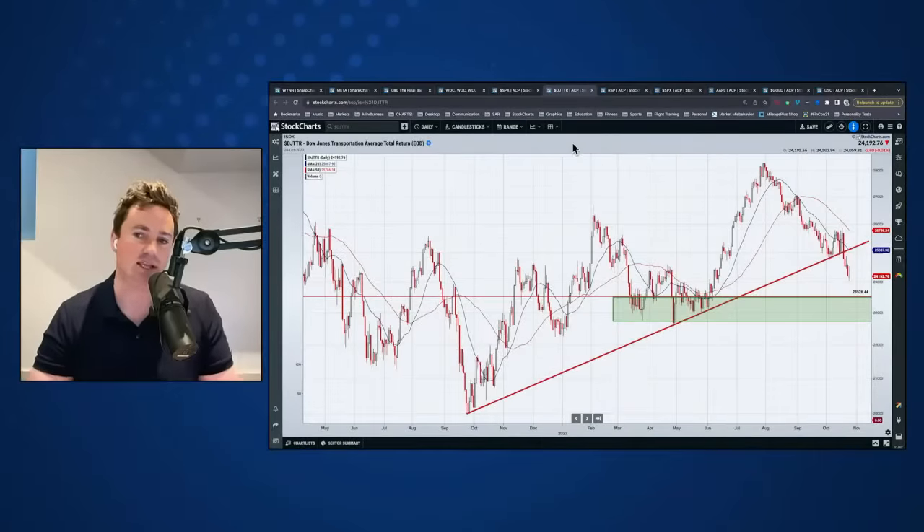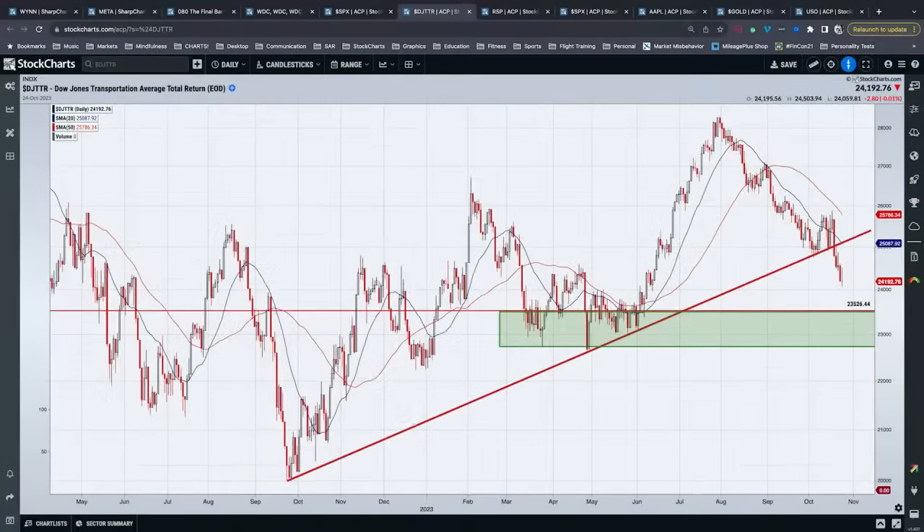Dave: Talk to me about transports — this has been an area that's started to break down. Tom: It's often considered a lead indicator along with home builders. Home builders are also looking terrible on charts. We've seen a trend line break, and I've got a horizontal level — what we call the most traded level — down at the bottom where we might start to see buying support for the transportation average. But this can often be an indicator of further weakness coming through. So even if we get recovery, if transports aren't recovering, we may not be able to trust the recovery overall. Watch home builders and the Dow Jones Transportation Average — very important to have them coming with you.